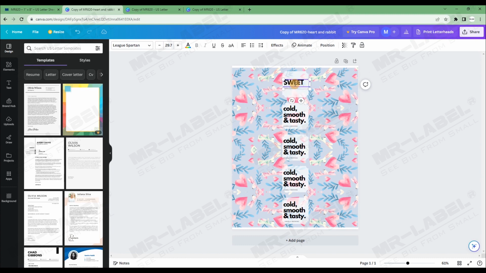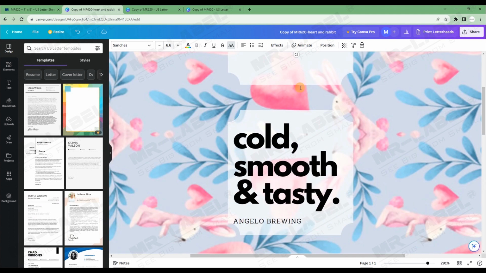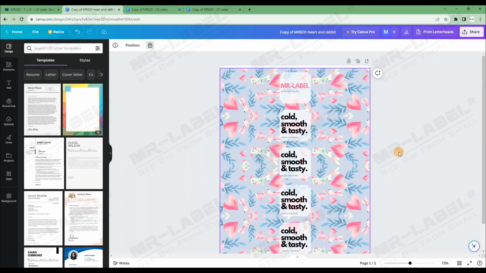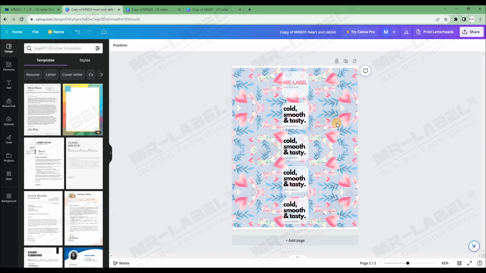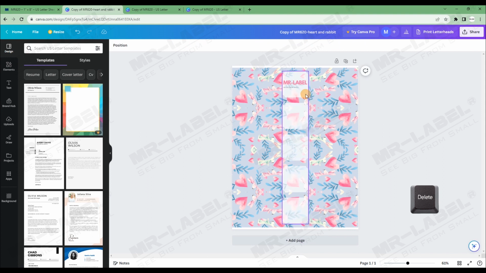You can either select all the text or part of it and adjust the text size. If your text changes are minor, you can click on each text position one by one for modification. However, if you have many text adjustments to make, you can edit the text for the first label, then select all the remaining text by dragging a box around them. After that, click the trash can icon to delete them, or simply press the delete key on your keyboard to remove them all at once.